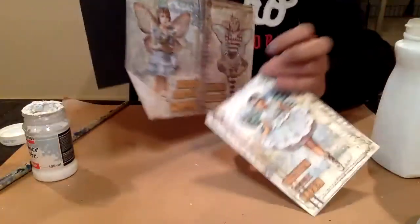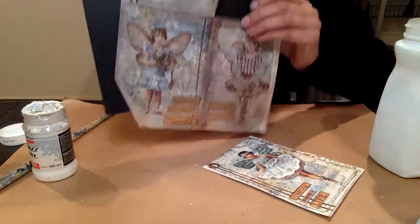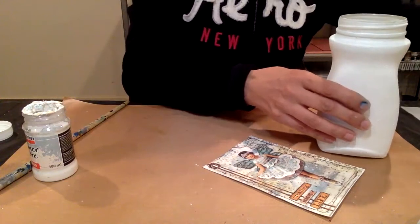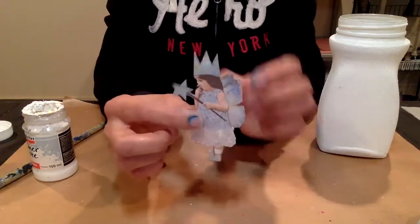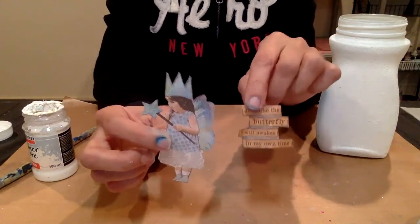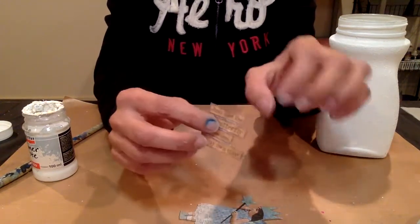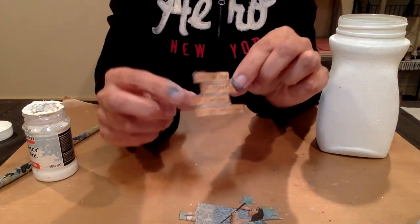I like these rice papers because you can do lots more with the rice paper that you have left over. So what I've already done is that I have already cut out the images from that rice paper that I would like to use. I'm going to use this little girl right here, and this is from the Blue Stars collection. And I'm going to use this saying right here. The saying says, just like the butterfly, I will awaken in my own time. So I just thought this was perfect for a little gratitude jar. And again, this is a great project to do with the children.